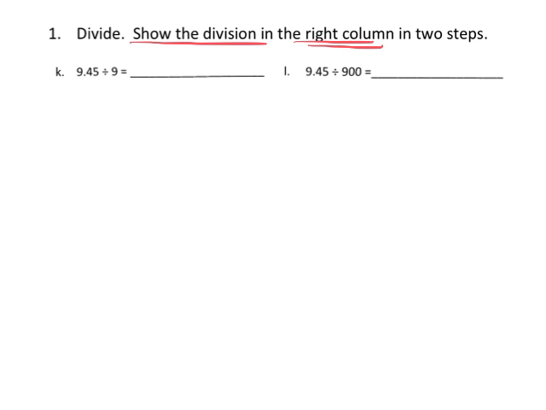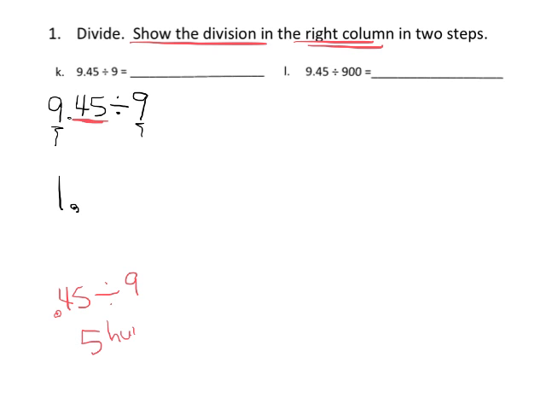So we've got 9.45 divided by 9. Now the 9 units, or 9 ones, we can indeed divide by 9, and that equals 1. And then the 4 tenths, we cannot divide by 9 into 9 separate groups. So we rename it, and we think of it as 45 hundredths. And 45 hundredths can be divided by 9. And so on scratch paper here, 45 hundredths divided by 9 gives us 5 hundredths.